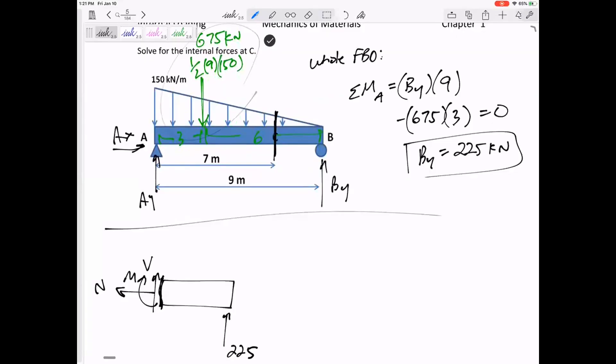All right, now this distributed load, I can't just go back to it being 675 kilonewtons. I need to redo this distributed load, right? So it's still a, when you say it's still a triangle, that is still a triangle. So I'm going to replace it with one-fourth. If this is two, then this would be one-third of two and two-thirds of two. So two-thirds from the left, four-thirds from the right. What would the magnitude be? The magnitude would be one-half base times height.